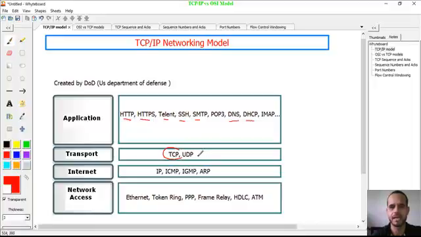have less delay, like real-time applications such as voice and video, okay, they are intolerant to delay, or they are sensitive to delay, so they need to use the UDP because it's small and it just delivers the data and doesn't care about flow control, about sequencing, no acknowledgement, or any error correction.